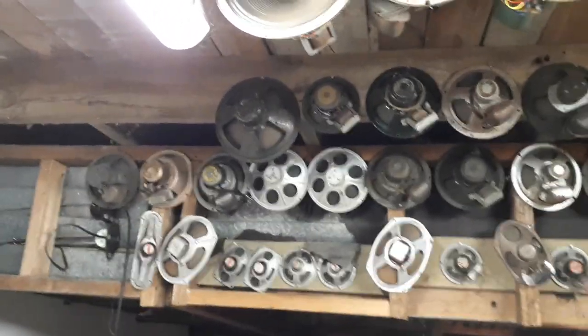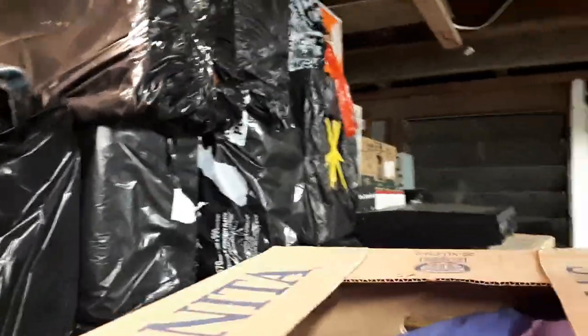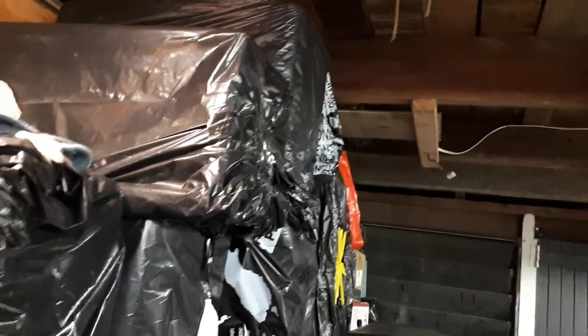I started by nailing all my speakers up to the rafters. I've got banana boxes just full of stuff. There's stuff everywhere. So yes, I'm a self-confessed hoarder. There's a lot of old stuff, these are all my old radios in here, all stashed away in plastic bags just for protection. It's madness, it's chaos, but it's what I do.